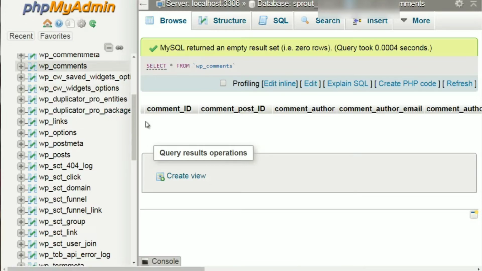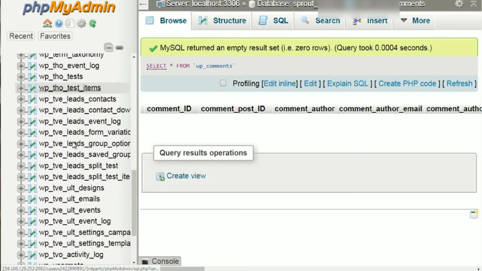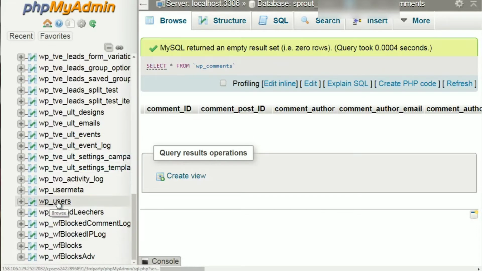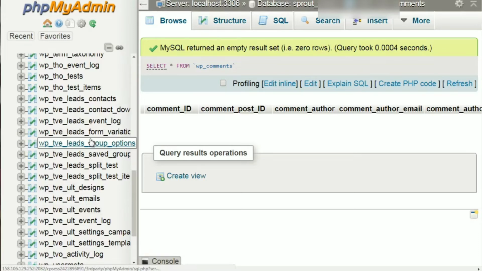Now, this is very useful just in case you get locked out of your website and you have to change your username and password, but it just won't let you in. So what you could easily do is come down here, go under WP users, and then just change the password inside here. So that's why I'm showing you this, because there are potential opportunities in the future, if something bad happens, that you could come in and get things fixed. But obviously, if you don't know what you're doing, then you will need to consult someone that does.